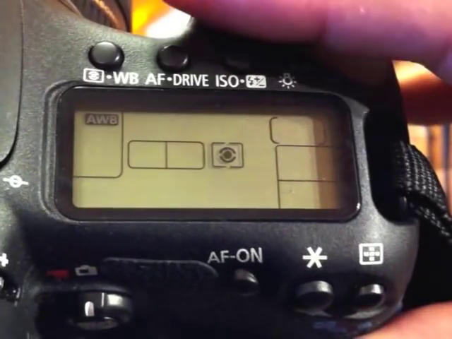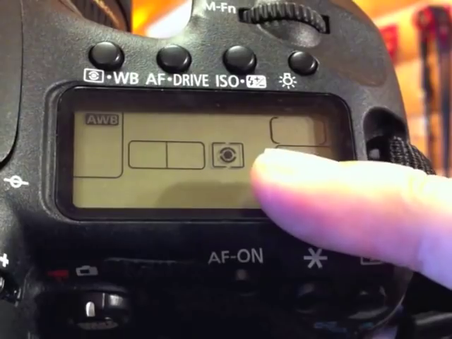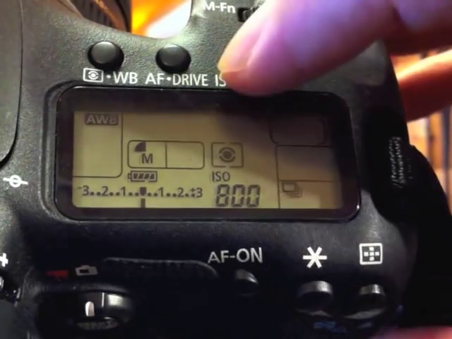Canon put a lot of thought and energy into making the metering system, which is this multi-zone, and this is great for most situations. It will basically interpret your scene, evaluate what it thinks you're trying to meter for, and then meter for that.